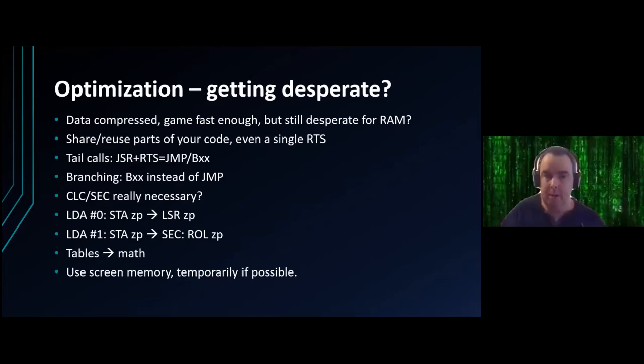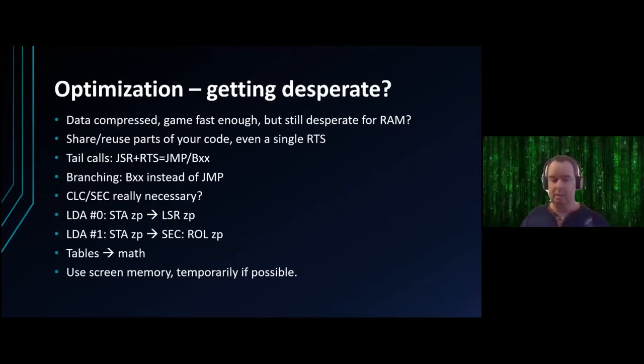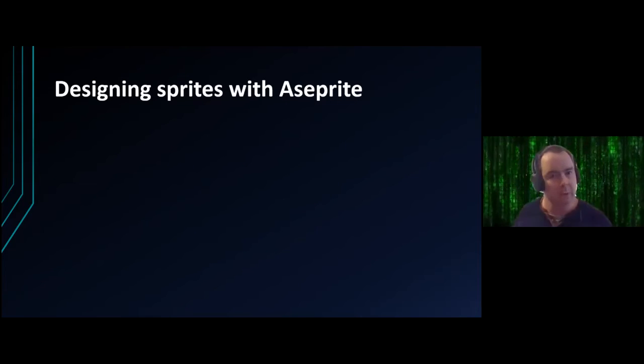But you could use part of the screen memory if you really have to. And you can even hide it if you want, but it's at a price. Okay, I have a few more things to show you, and that's some of the tools I use.